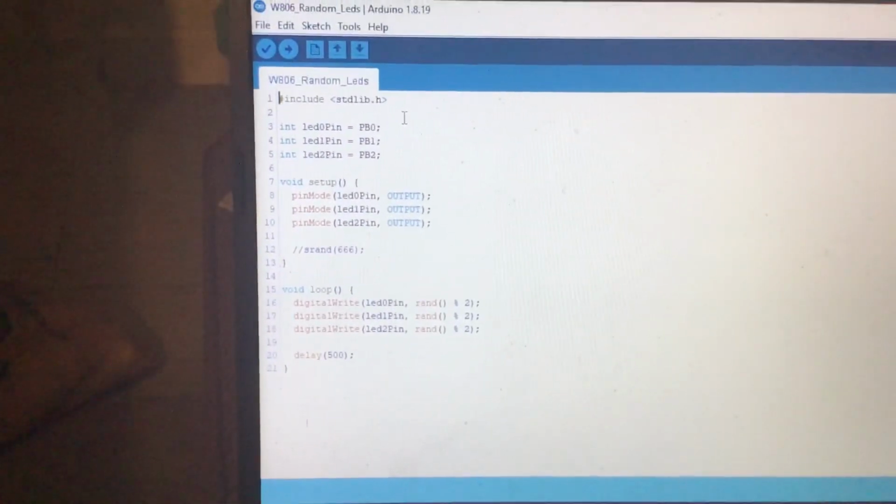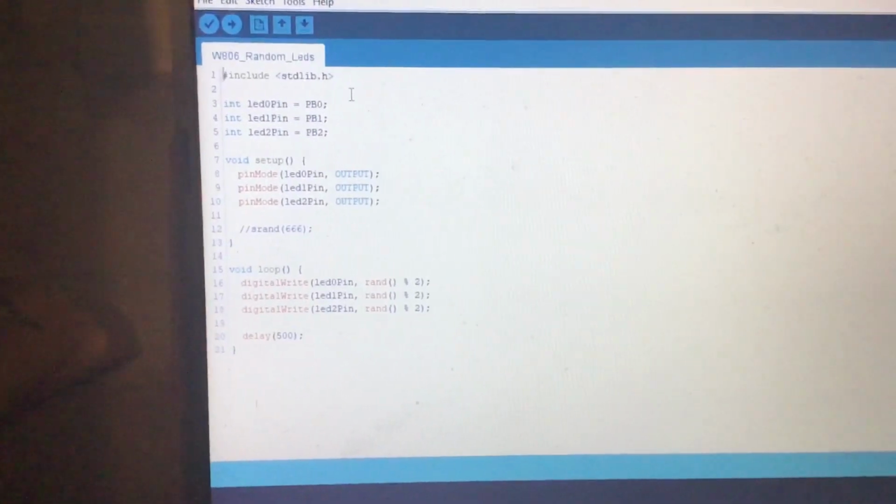I do have a seed on here, but it just changes the number of it. But it all seems to go in the same pattern. It's not consistent, I don't know why. I'm going to put it back into program mode, then I'll program this into this controller. It is not really random, but it's trying.